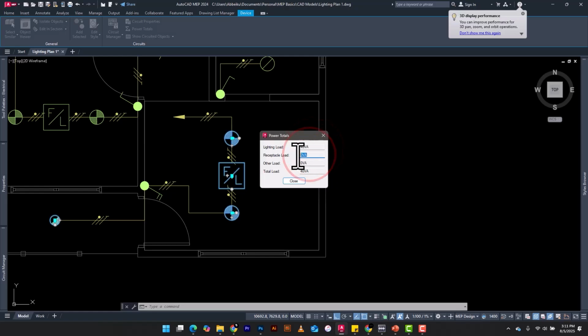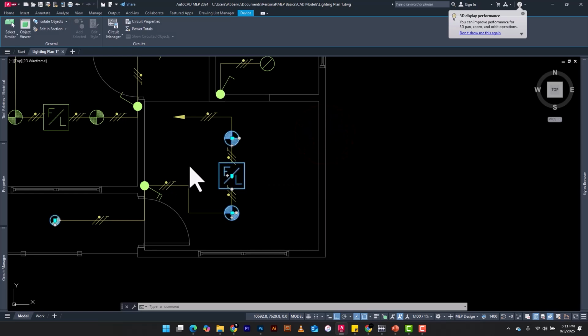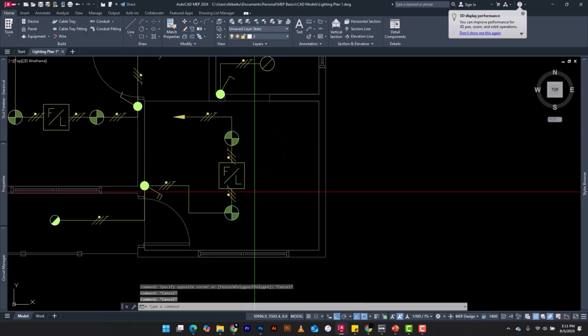I've not added any receptacle, and this is showing the power properties also, because I said the circuit is a lighting and power circuit. That's very important. So apart from lighting, there's nothing else that I have added. So that is that.